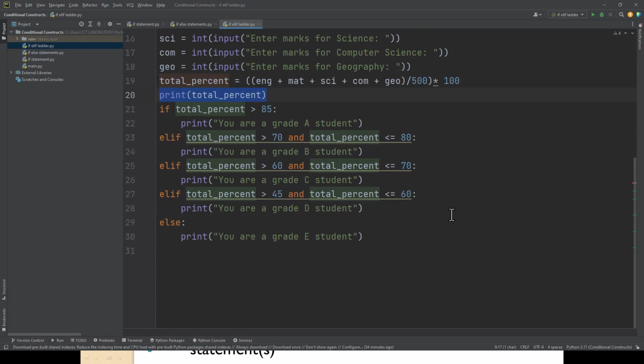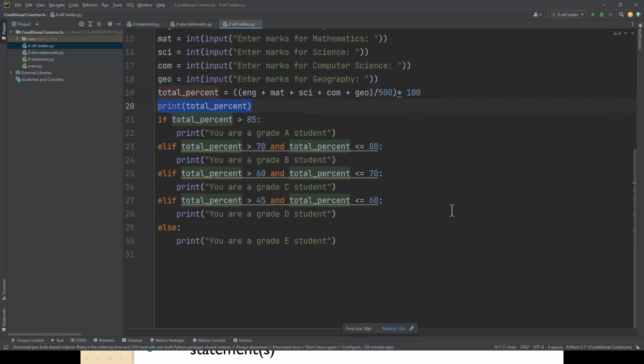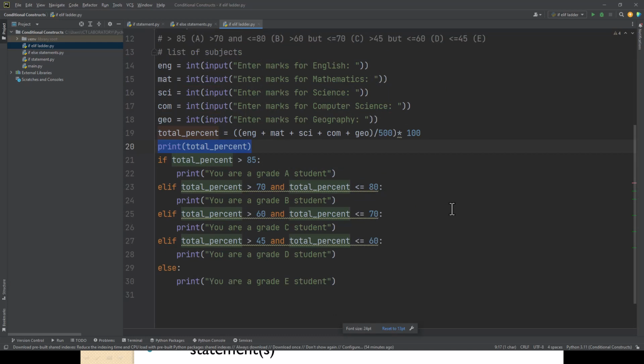Let me just minimize it so you look at the code very well. We allow the user to input and we get the total, dividing it by the actual amount, which is 500, and we convert it to percentage by multiplying by 100. Here we just printed to see what will happen to the total.